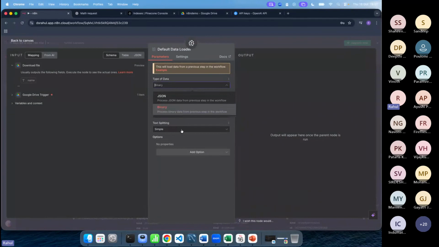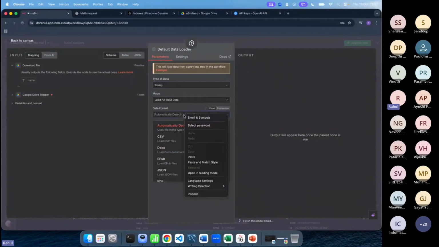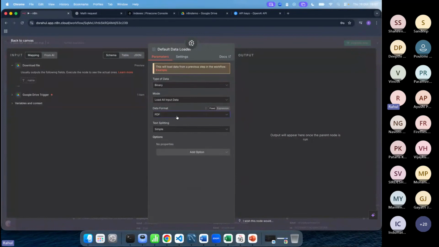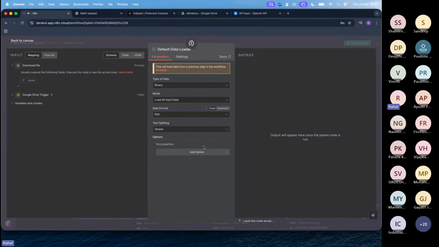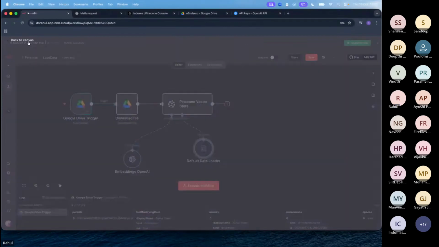Detect the type. If you go here, the detected type is PDF, right? It's a PDF file. Splitting. I have to split the document. We discussed that, right? Splitter is one of the things. You can apply a custom split, or after every 1,000 characters, it will split with a 200 character overlap. All those options are there. I'm going with the simple one. Simple splitter. That's it. So this part is also done.